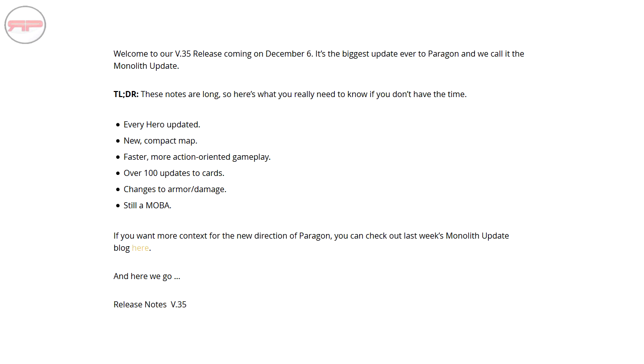Okay, so to get started, we have the TLDR. These notes are long, so here's what you really need to know if you don't have all the time. Every hero updated, new compact map, faster, more action-orientated gameplay, over 100 updates to cards, changes to armor and damage, and it's still a MOBA. If you want more context for the new direction of Paragon, you can check out last week's Monolith update vlog.